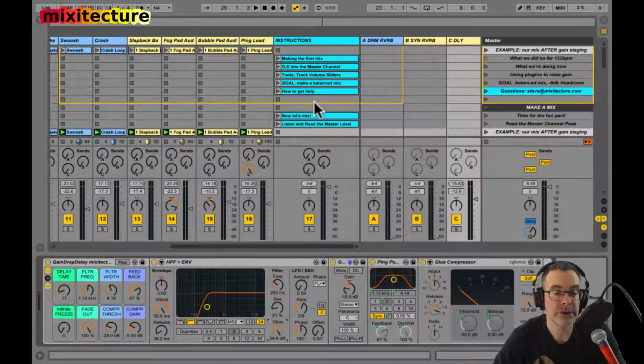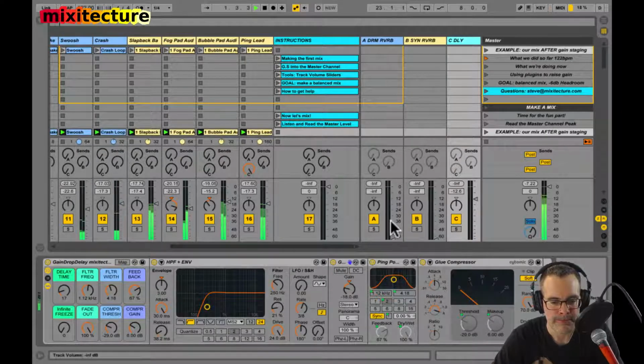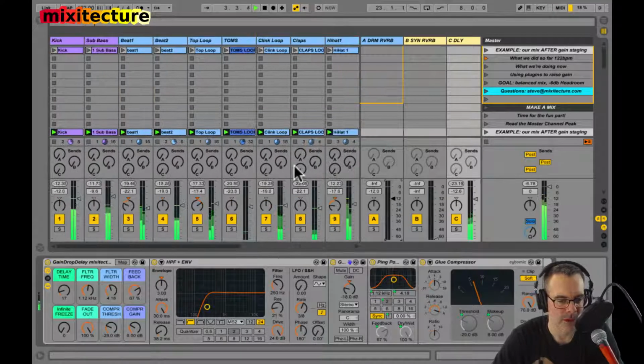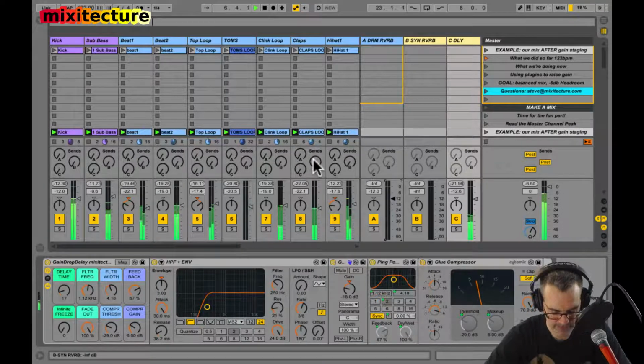So why do you do delay before reverb? Well, delay is a copy of the sound, which means it's going to be louder. So you want to balance that almost like it's another channel, like the delay on return C is kind of like channel 17 in the mix. And reverbs add space, but they really don't have the same level that a delay has. So I leave my reverbs for last. Notice I'm starting my reverb at -12, so as I add in drums, drum reverb, I have plenty of space to go.